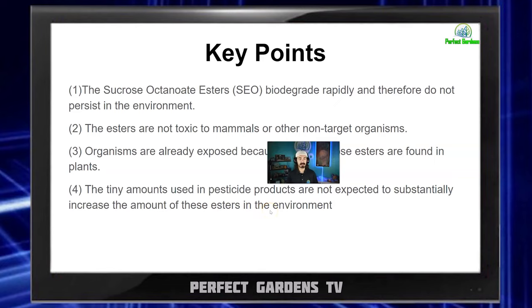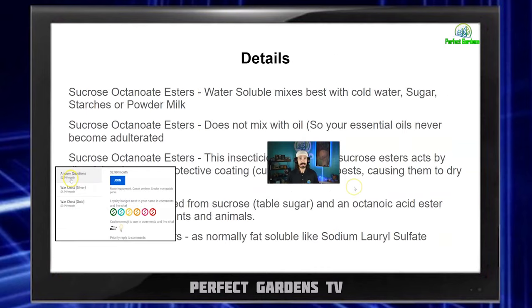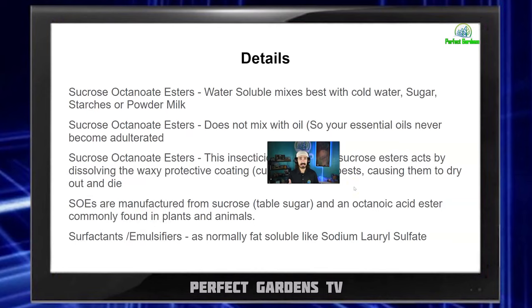What they're saying specifically is that the amount of esters used in these pesticides is not going to throw everything out of balance when used on a commercial level. This is very important. Think about all the salts that run off and cause dead spots in our oceans — algae blooms. When you use something to solve your problem, what other consequences are going to follow behind it? That's an embedded question that a lot of people don't even take a moment to consider.